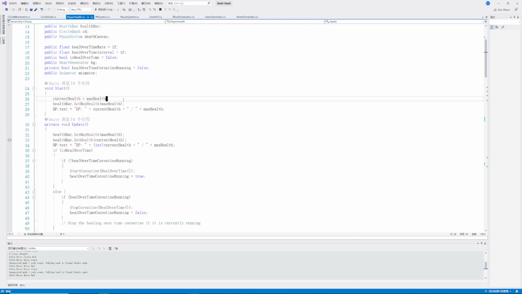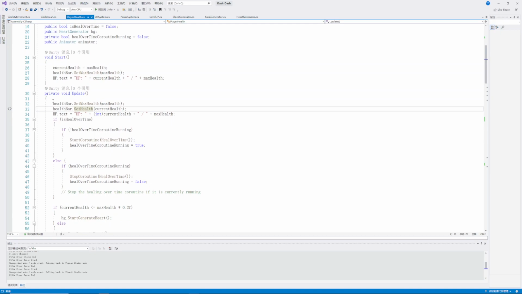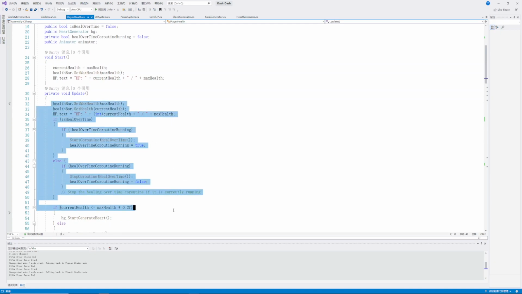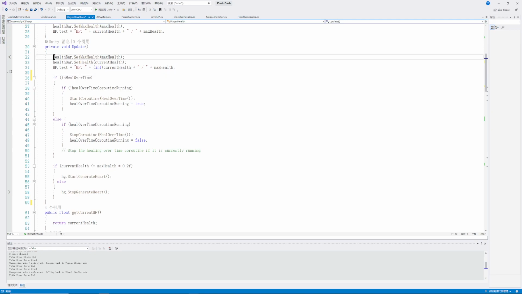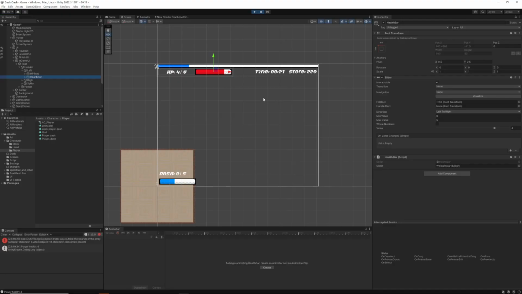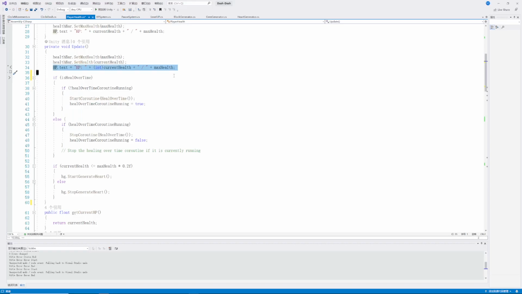So just set the kills and update. This update is a little longer, so I will split it into parts. First, those three lines are to separately update the health bar and update the health text. So update this one and update this one.